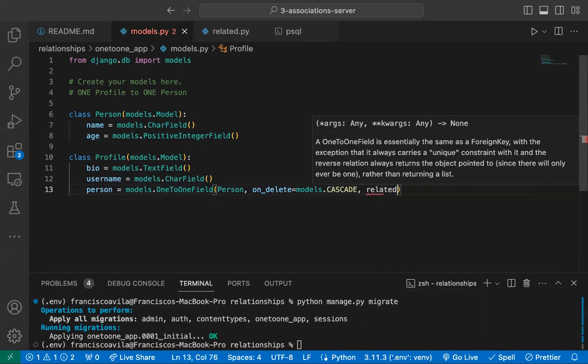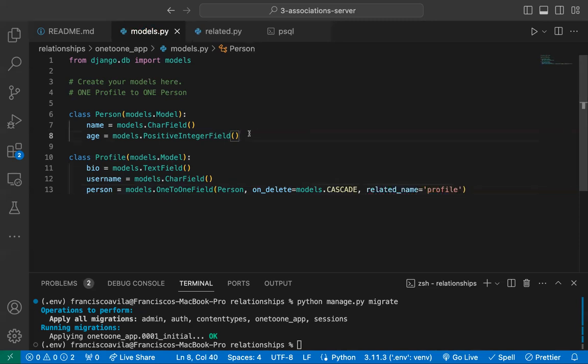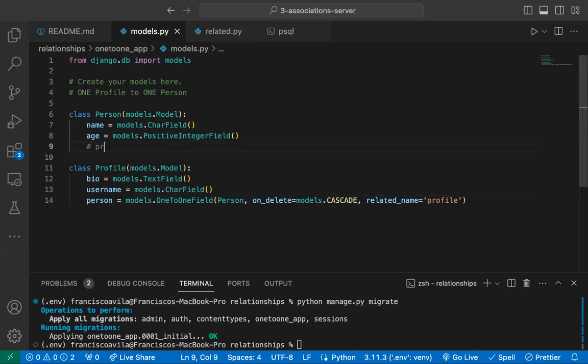We're going to do related_name be equal to profile. And what that does is essentially creating an imaginary field for this person named profile that is going to equal to the profile class. This field here on line 9 is not managed through Postgres. Python or Django is what's actually creating this extra field and managing that related name relationship.